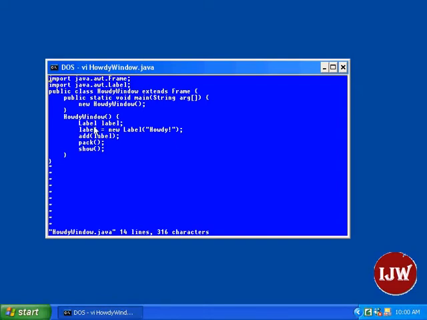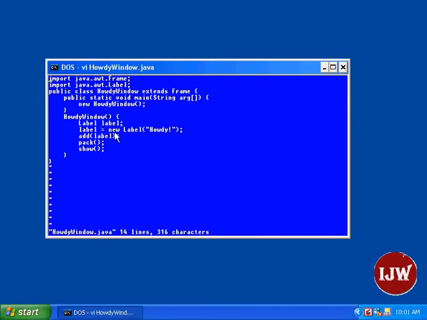In the window we're going to create, we want to display some text. This can be done by inserting a Label object into the window. Step 1 is to create a place to store the address of the Label object that we're going to create. And that's what this declaration does. Now it's important that you remember that this declaration only creates a storage location. It does not create an actual Label object.